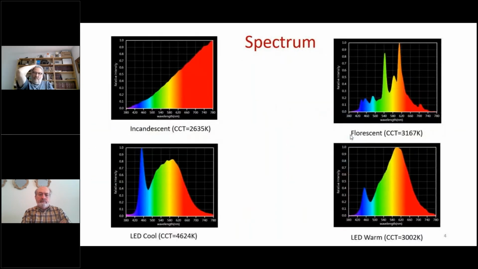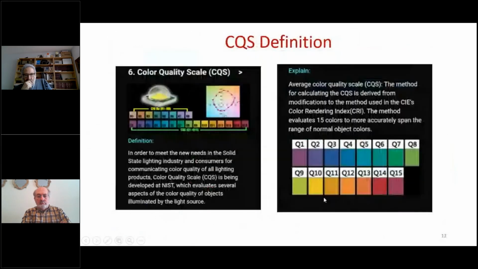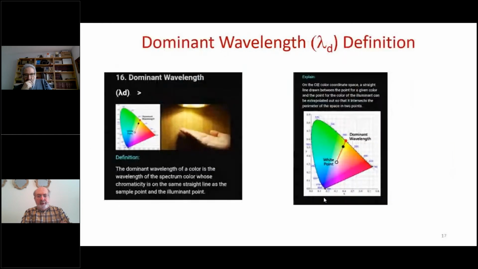If you go back to the spectra, you can see for incandescent, it's constantly rising. So the maximum is at 780. For fluorescent, it was around 620. For the cool LED, the blue is the highest, so it's 400, maybe 30. And for this one, the red is the highest, so it's about 620. So that makes sense. You understand that.